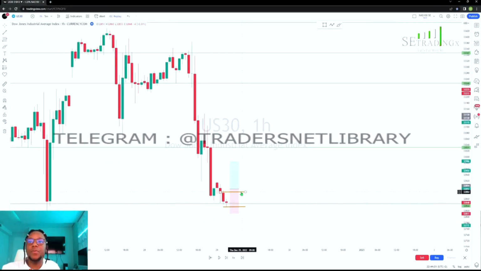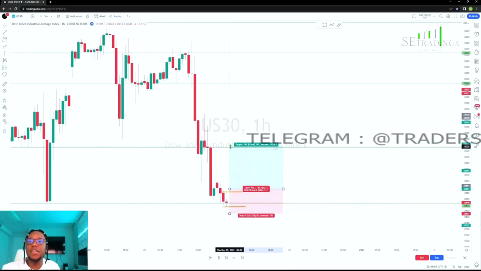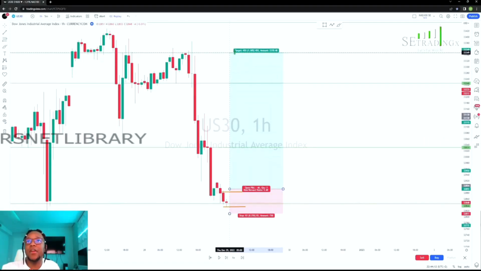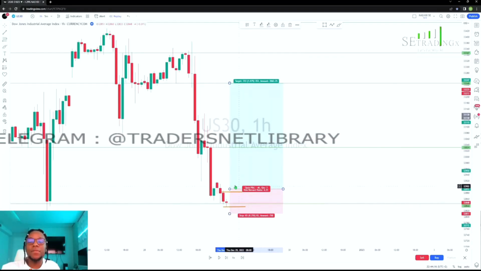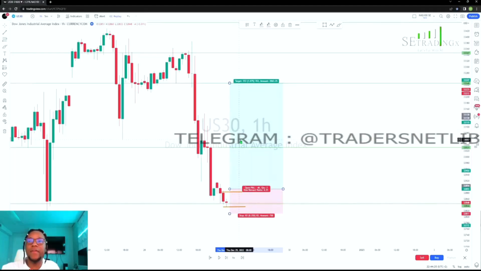So our point of entry will be over here. Our point of TP will be over here. However, we have another area over there that we did mark up earlier, and then of course this being the final area. Now let me let you know a little something. As you guys know, I take my profits at 200, 400, 600. Anything after that is extra.